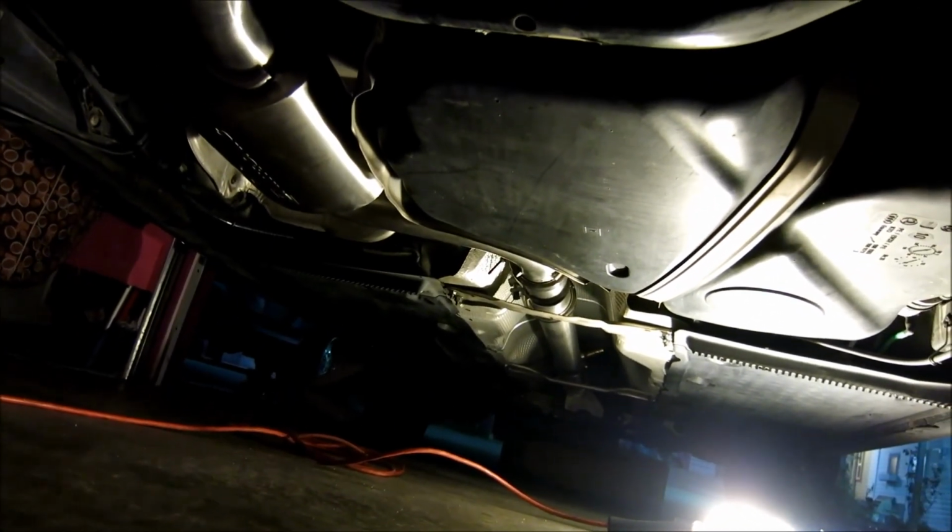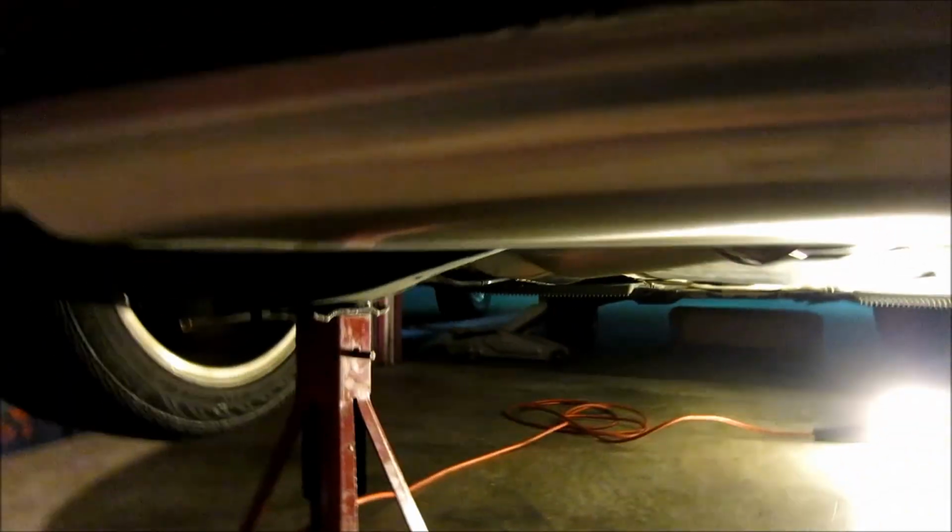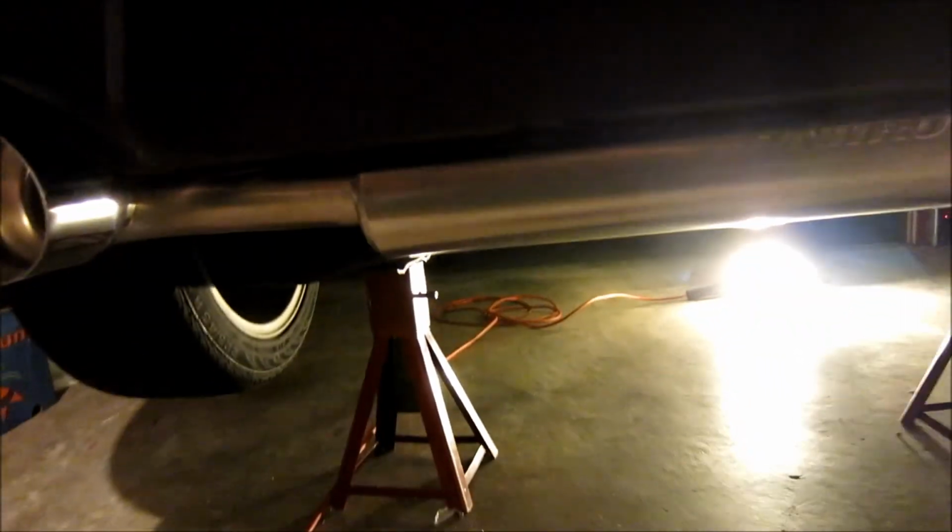Alright guys, so as you can see, everything is tightened. Everything's to what we said, 7 foot-pounds. Everything's nice and done up. I put on the chassis braces again. I set the tips to where I wanted them. How you do that is with that center coupler that we set up down over there. You kind of push it in and out and see where you want it.